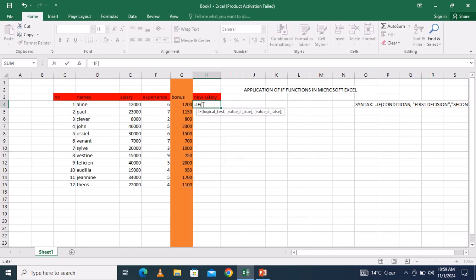Let us go back here, and now the logical test: we have to say this one is greater than or equal to 12,000, then a comma. Because they want this bonus to be added to the salary, we have to say this, it is also this one. This is a mathematical calculation, E, and then plus, here you see. Then you have to take this one, cross 5% here, division by 100. This is a comma. Okay, here you see.